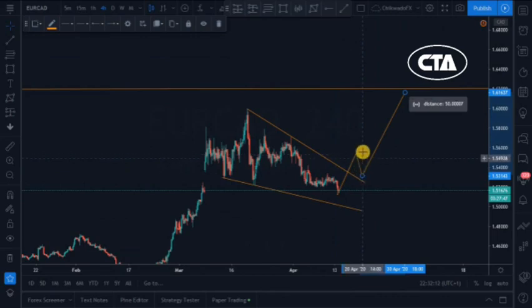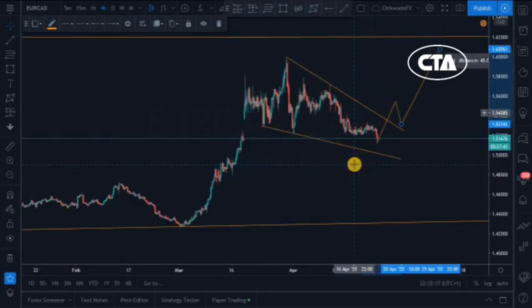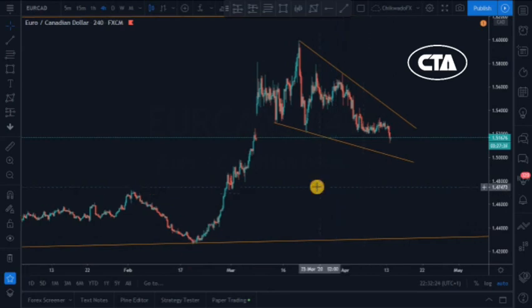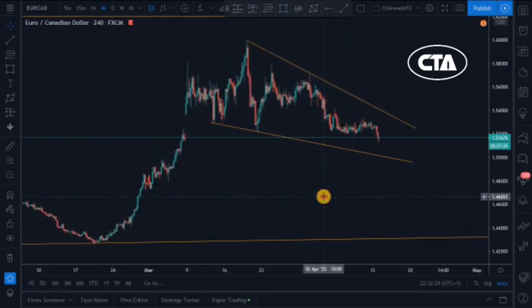But of course, we're not going to be taking it on the basis of a break and retest. The Chicago trading strategies are quite different from just taking break and retest and all those kinds of things. But this is how I would find out. This is how I would analyze the market technically.